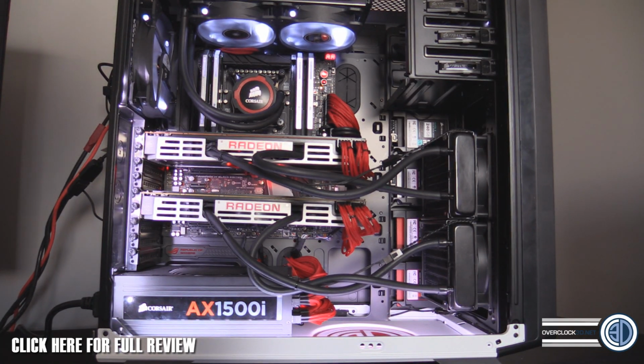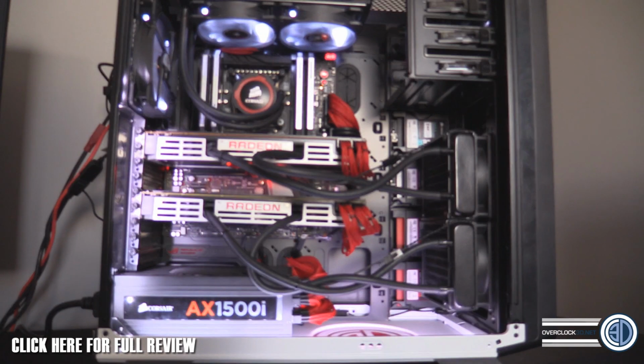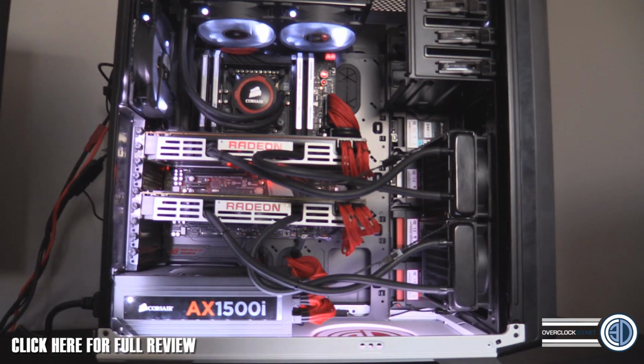We've got the two Radeon PowerColor 295X2s. They are running at stock. We've not done any overclocking or anything like that. We've got an Asus Rampage 4 Black Edition, a 3960X running at 4.6 GHz. We've got 2400 MHz, 16 GB of Corsair Dominator Platinum in there. We've got a Corsair H105 for the cooling, and the fans that are on it are white LED AFs. We've only really used the AFs just because it helps illuminate the case a little bit. We've got a GTX Neutron in there, 240 GB, and then we've got a Force LS in there, which is where the games and stuff are stored. So that is our system.